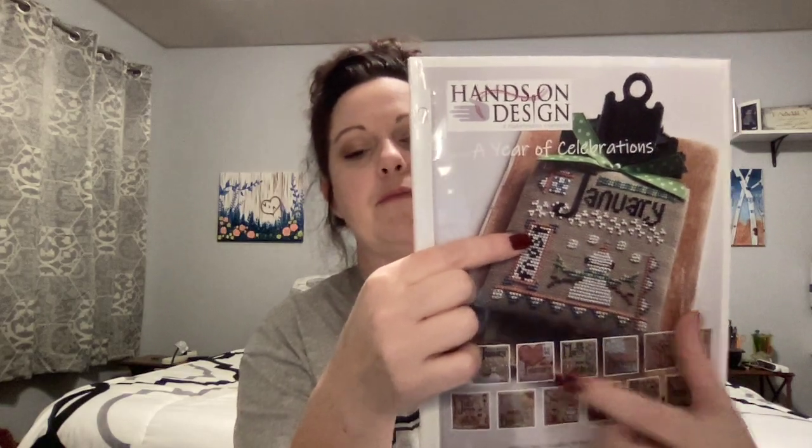Whips. So there was that one. My January WIP goal for that one for Hands-On Design is to finish two months. So I want to finish January, which I started, and this month is February as well, and I want to finish February. So I want to get those both done before the end of February. We'll see if we can make it.